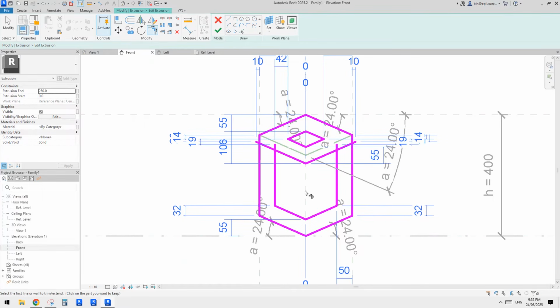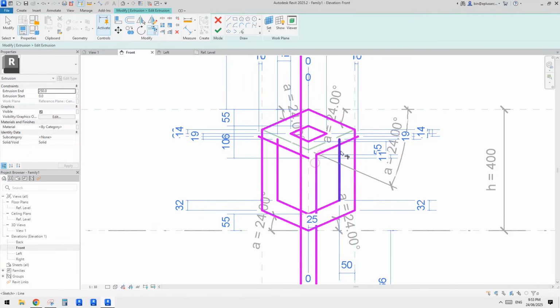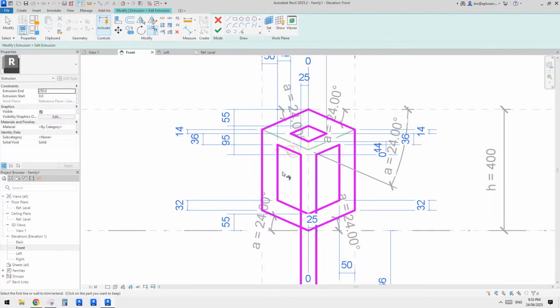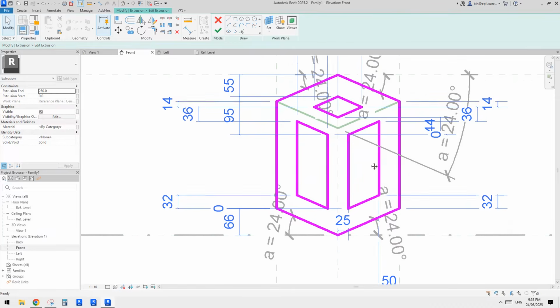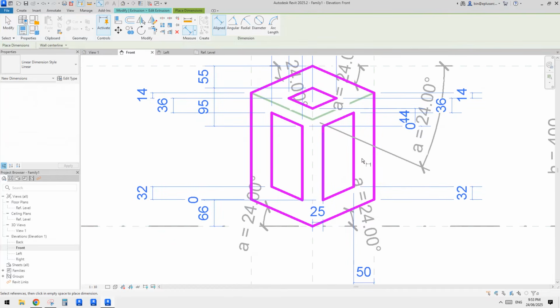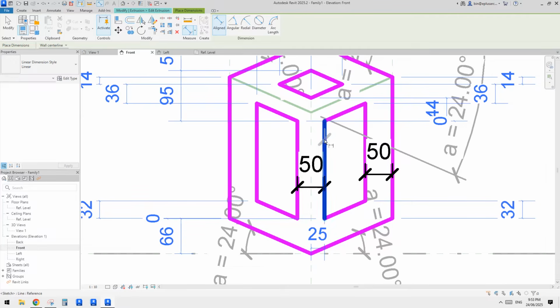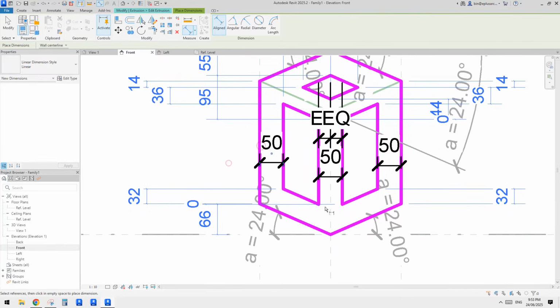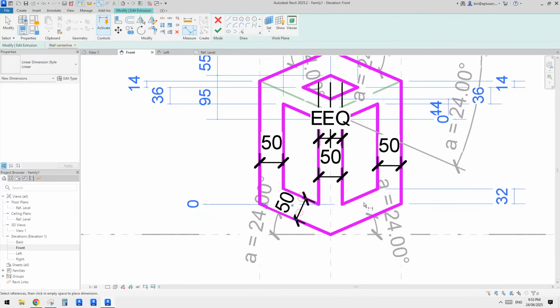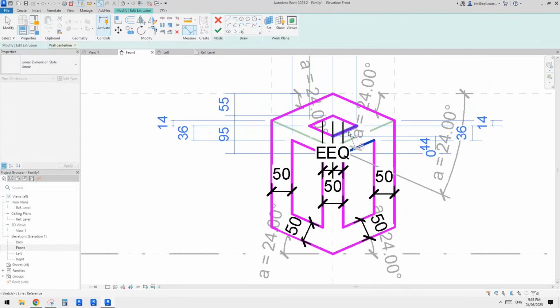And for this one, I'll just offset again. Oh, sorry, pick line, offset 25. Doesn't matter that lock. Just trim. Okay, so trim, and then we're going to add dimension, a lot of dimensions. Okay, so now we have this, right? So now we start to add dimension from here to here, 50. From here, 50, but we want this one to be centered. So just add another one here and then equal it. So here to here, 50, here to here is 50, here to here is 50, here to here is 50.